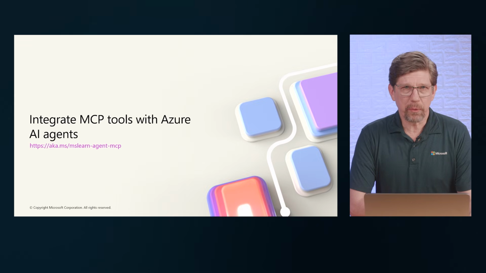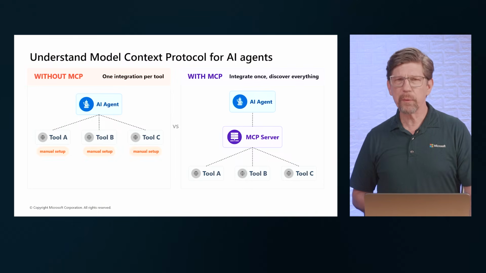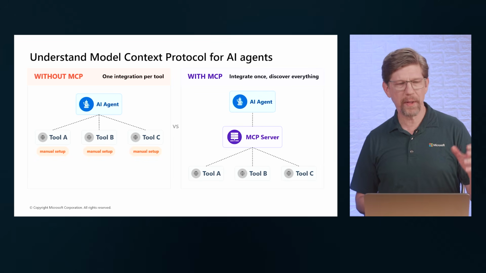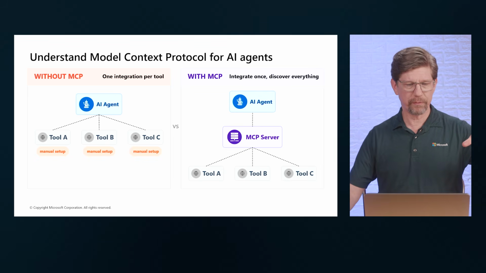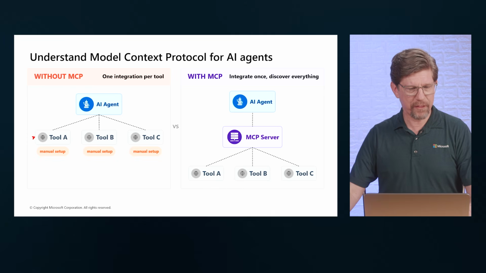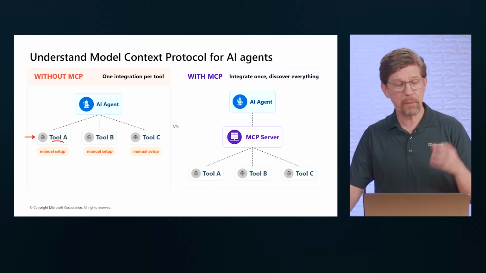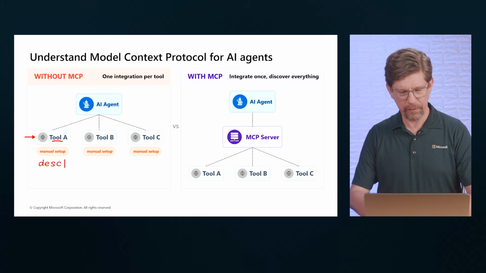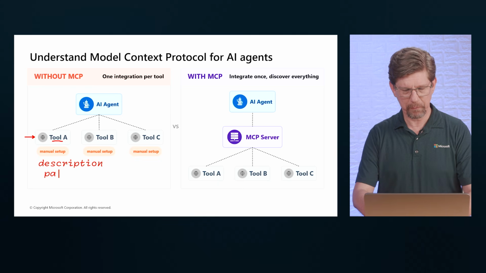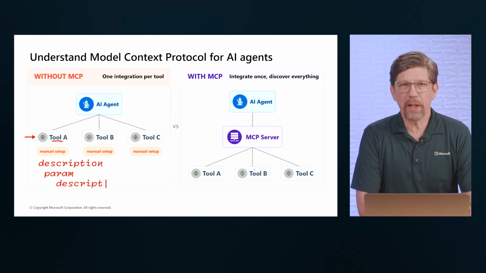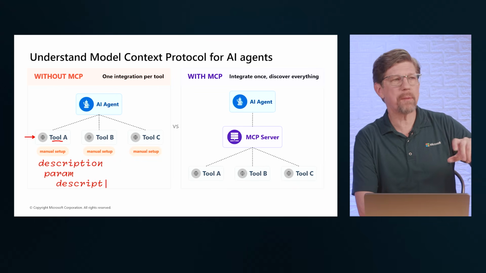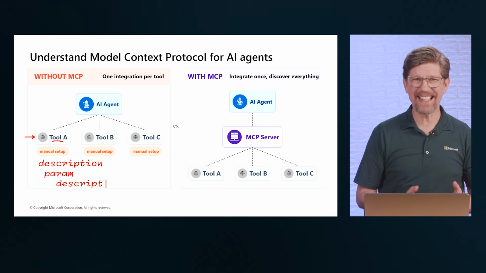So in the earlier example, we built an agent that exposed 3 tools, right? And those 3 tools, we had to build ourselves as a function. So there was the function itself. Right now we're just saying a tool, but we had to build the function. And then we had to build an integration where we had to describe the function itself and then describe all the parameters that were going to be passed into that function.